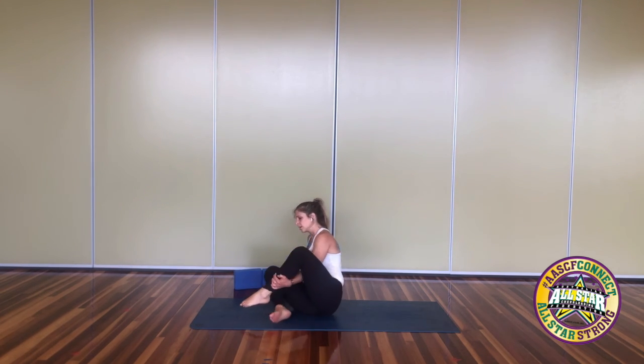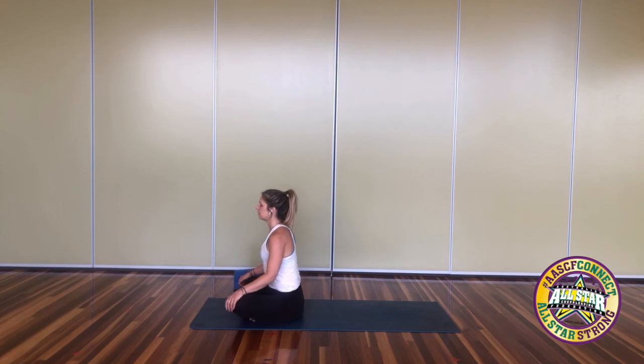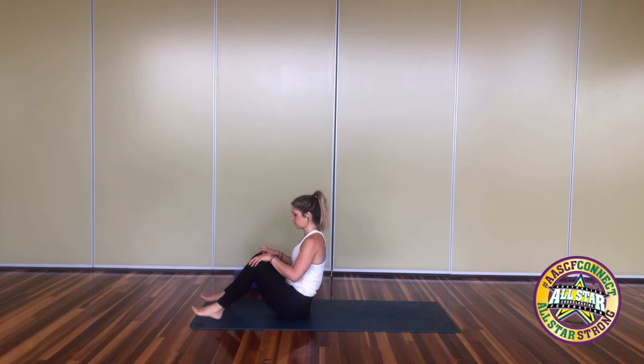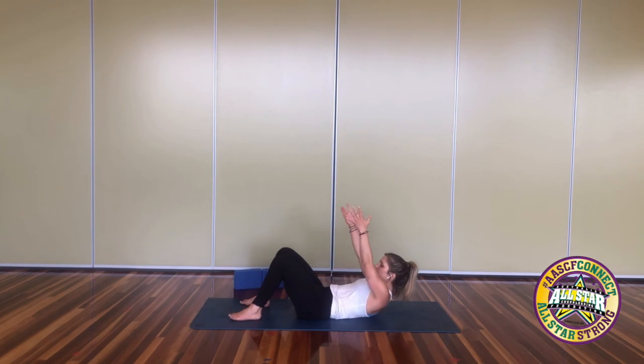Cross the ankles. Just take a little seat. Close down the eyes. And just allow yourself to be. Just feel that effect on the body, on the legs, the shift of energy and space. And slowly uncross the feet, plant the feet down to the mat. Arms will reach forward, tuck your tail and roll all the way down onto your back.